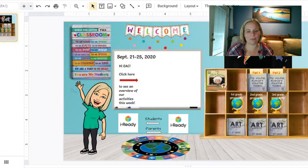Down below the whiteboard here I've got a couple of links for iReady. The one right here is actually for parents — there's a website on our River Home Link website that gives a lot of information about how to help your child take the iReady test. I strongly suggest that you look at that and get ready for the reading and math tests. When your child is ready, you can click on this one and it'll take you to the Clever login. After you get logged into Clever, click on the iReady icon and go from there.